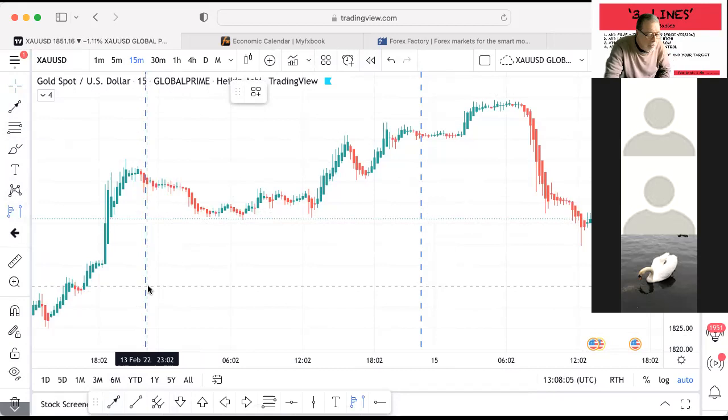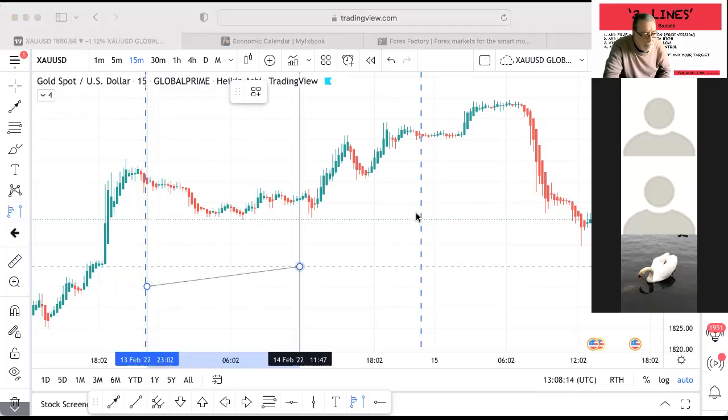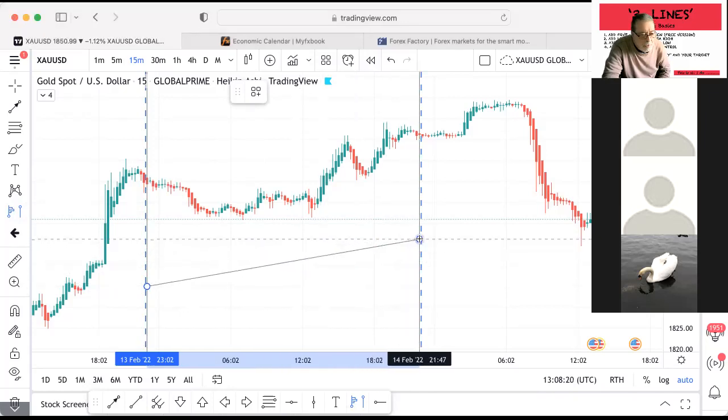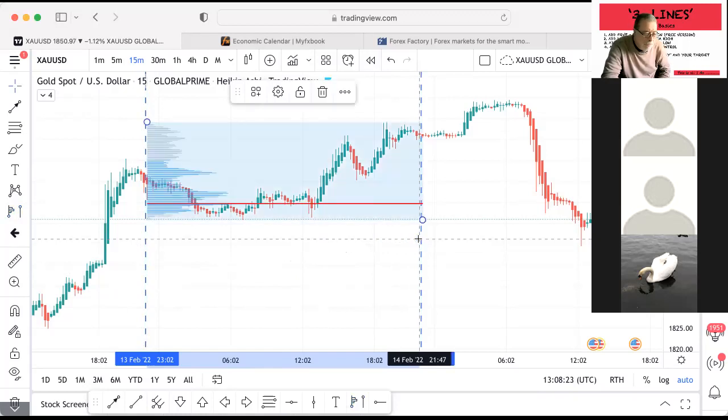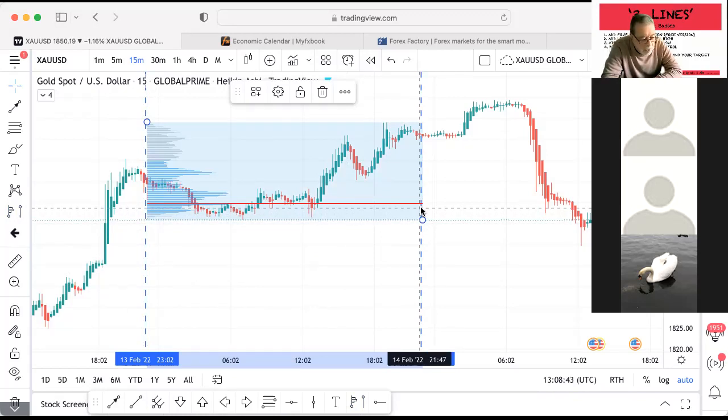So we're looking here at yesterday. This is the first candle going to the last candle. So you can see, I'll just look at that again. That first candle there was 23:02. Chris has just pointed out that should be 2300 hours. And the last candle is a 15-minute candle, so it's 21:47. That candle will start at 21:45 and finish at 10 o'clock.